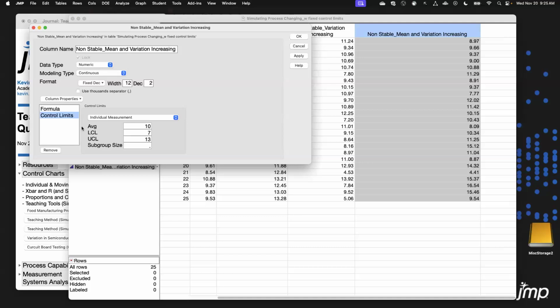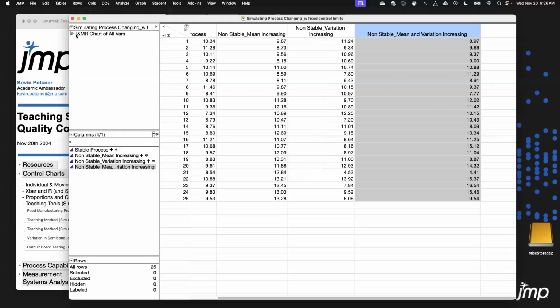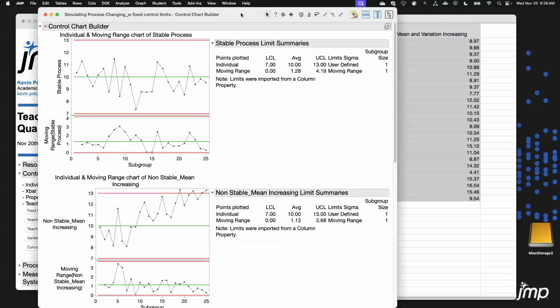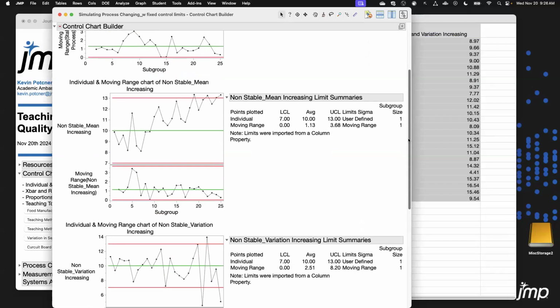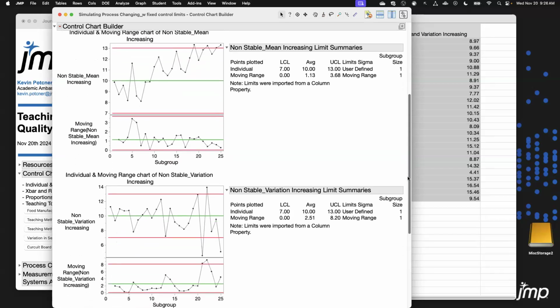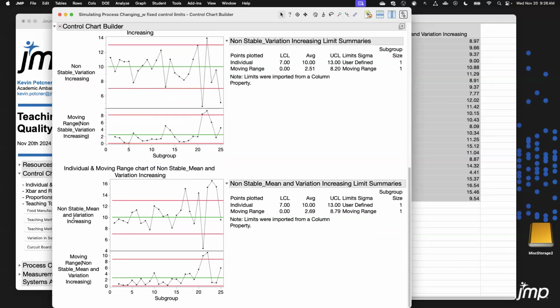So it's kind of a funny thing that as the process is out of control, causing more variation, it actually pushes out the limit. So these things are kind of playing with each other there. I can set this up so all the charts are fixed with the same center line and control limits. So this actually would have been a better one to use, because if I do that, everyone now has a mean at 10, lower control limit at 7, upper control limit at 13. And so this is making that situation more obvious now, because I'm not letting the control limits get pushed out.